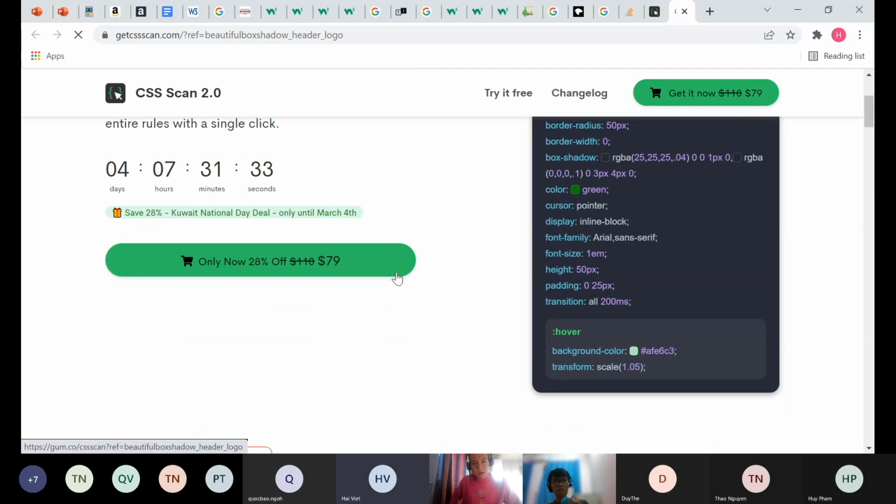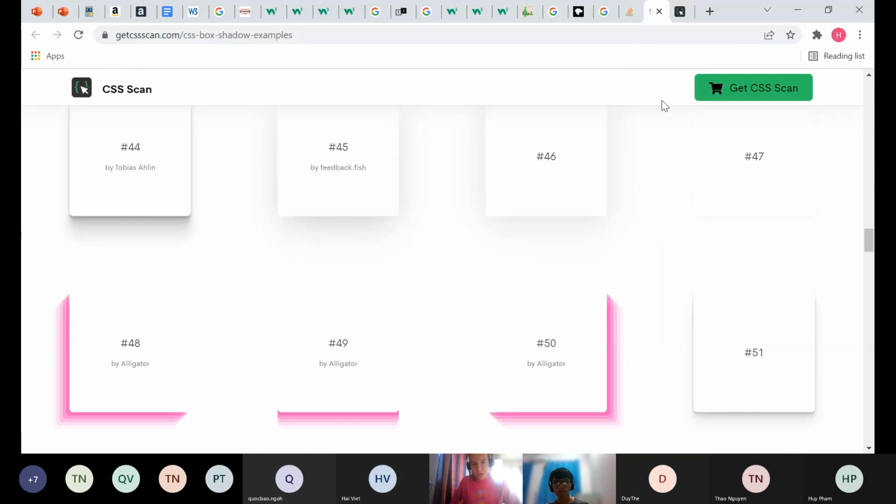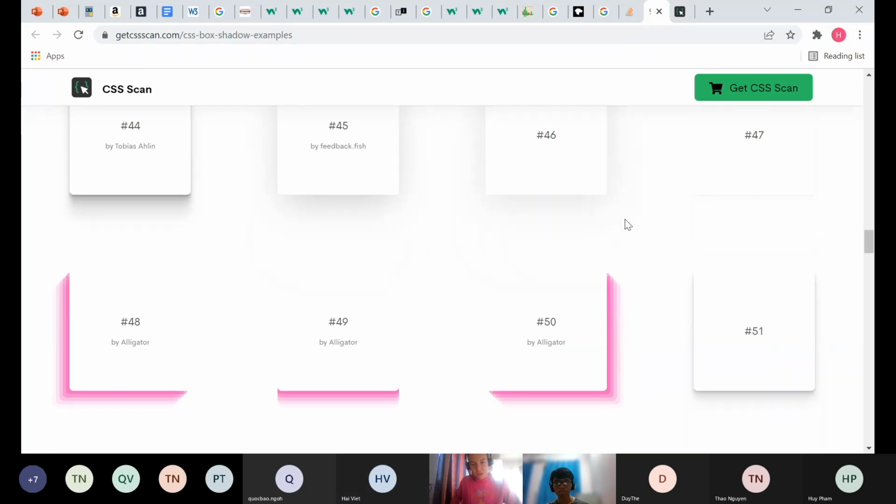You mean, can you use different libraries like this in your project? I'm not sure, because I think you have to ask your mentors about it, because sometimes there are restrictions on whether the students have to write the CSS by themselves.